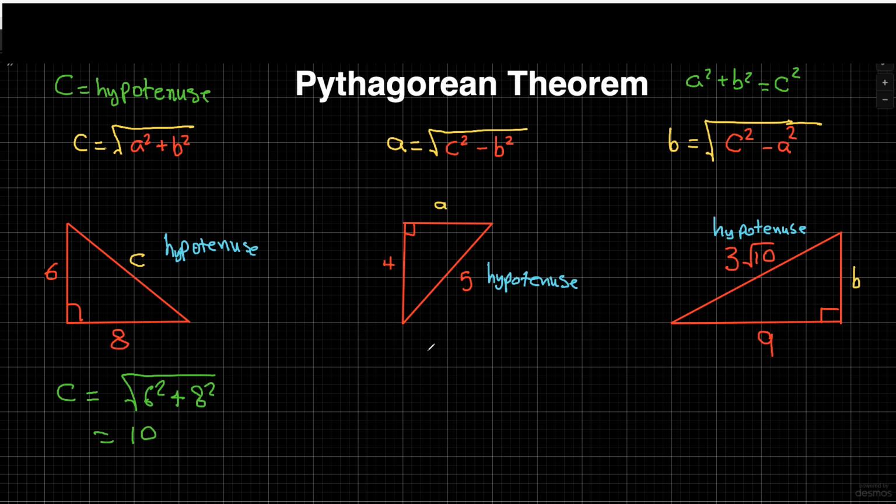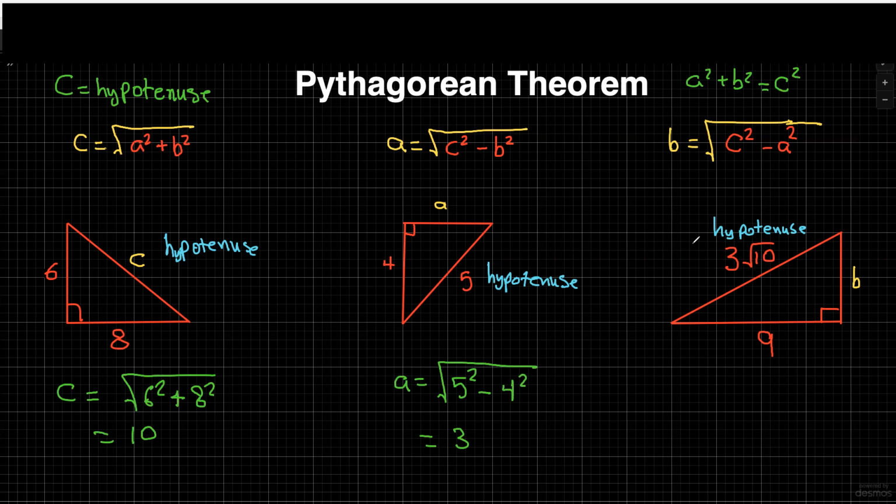Here you're given the hypotenuse, so therefore you're looking for A or B, or you could call it X. So A would be, now since you're given the hypotenuse, of course, it's going to be the hypotenuse squared minus the given side squared. And that is 25 minus 16. That's going to give me square root of 9. The square root of 9 is 3. So that's the answer for that one.